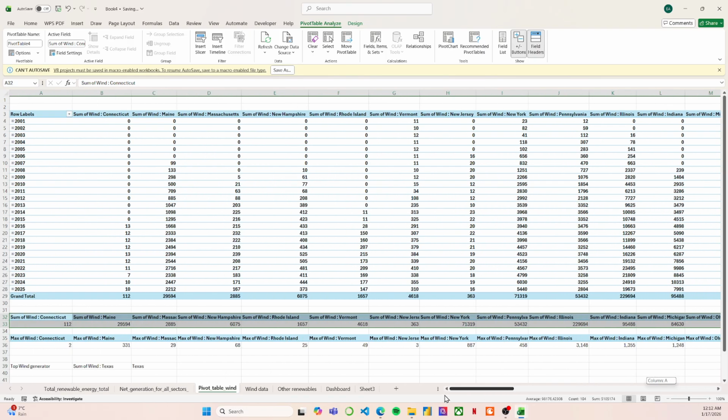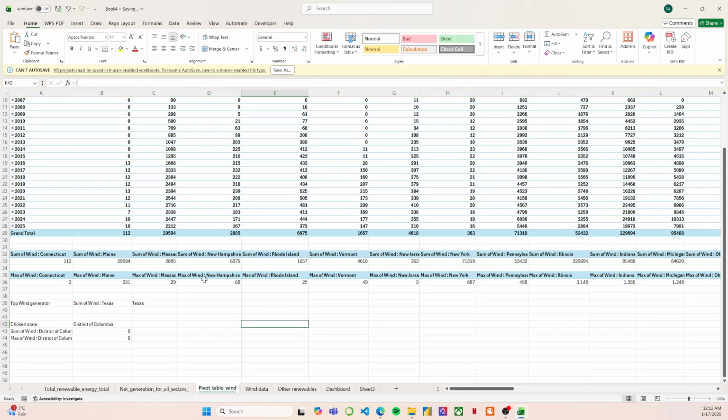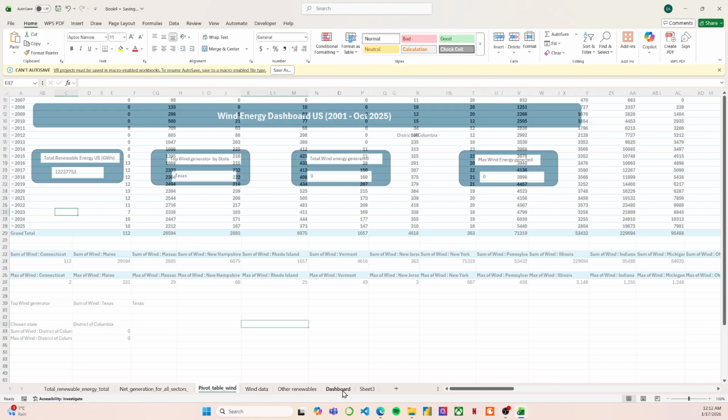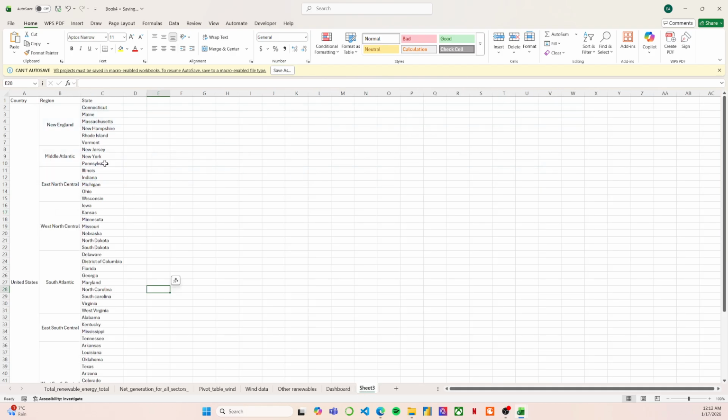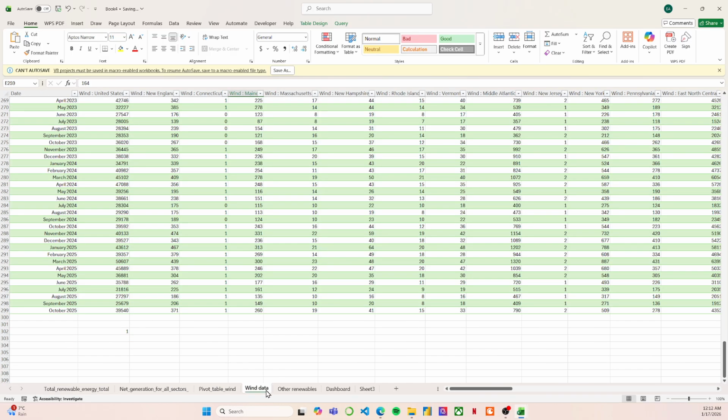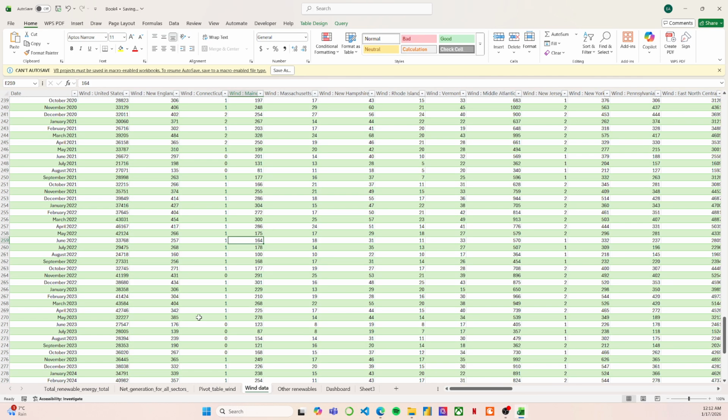So what we need to do for this one is, let's see. Okay, so I think we might need this again. I just need to check a few things. So we have wind data.